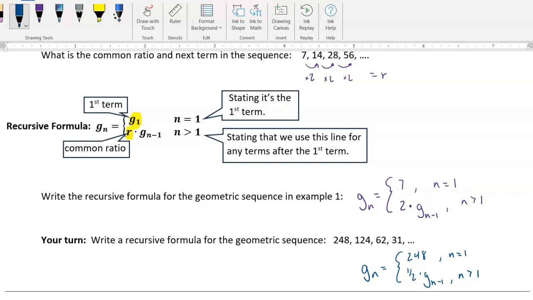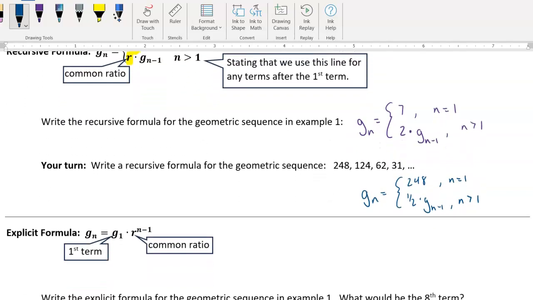So like I was saying, you're not dividing by 2. I mean, technically, yes, you are dividing by 2, but our ratio, or our R value, our common ratio is supposed to be, what are you multiplying by each time? So if you were to use that trick and take 124 divided by 248, you get 0.5. Or 62 divided by 124, you get 0.5. Or 31 divided by 62 would give you 0.5. Or we recognize 0.5 as being 1/2. So again, you could use r being a decimal or a fraction, but 1/2 would be our value, our common ratio, not 2.